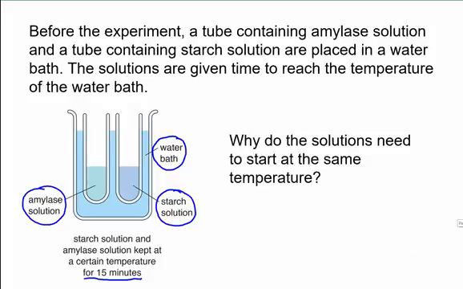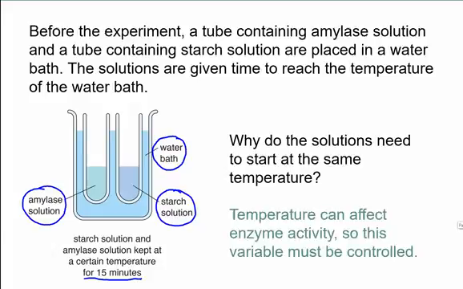So here's a question: why do the solutions need to start at the same temperature? Pause the video and see if you can think of the answer to that. So the answer is temperature can affect the enzyme activity, so this variable must be controlled. Obviously we're controlling temperature because temperature affects the rate of reaction.